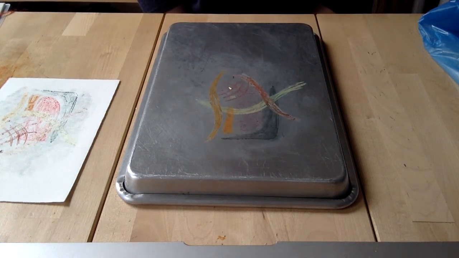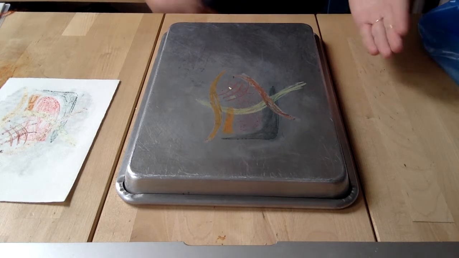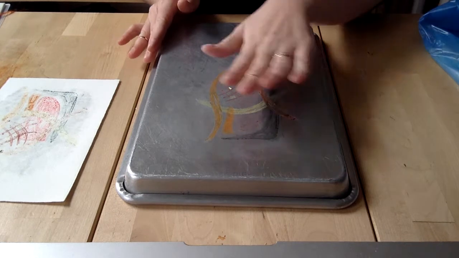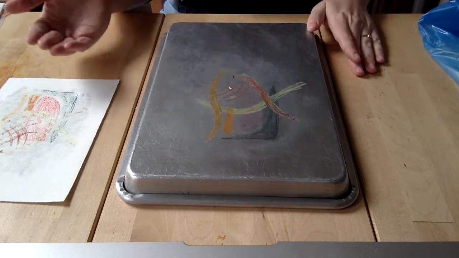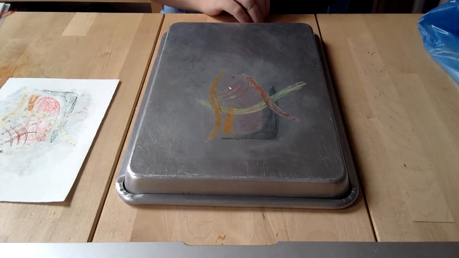And we can do something called pulling a ghost print. A ghost print is where we take our monoprint and we print it one more time after we've already transferred the image. So we'll see that that will lead us to have a lighter printed effect.